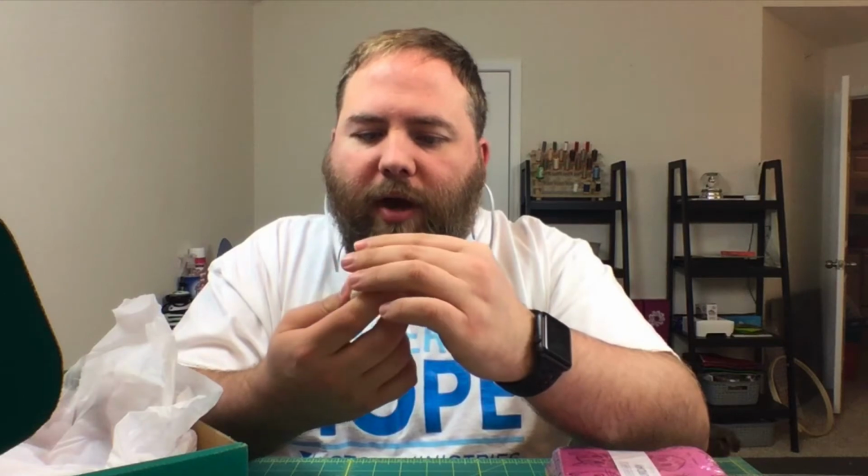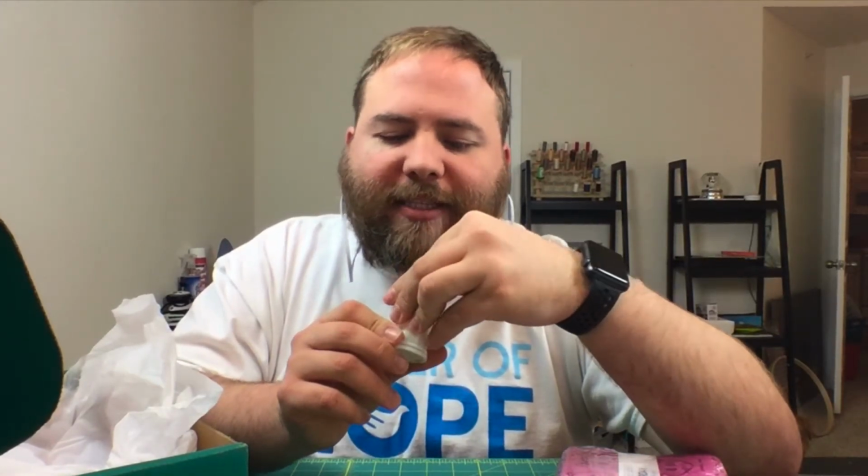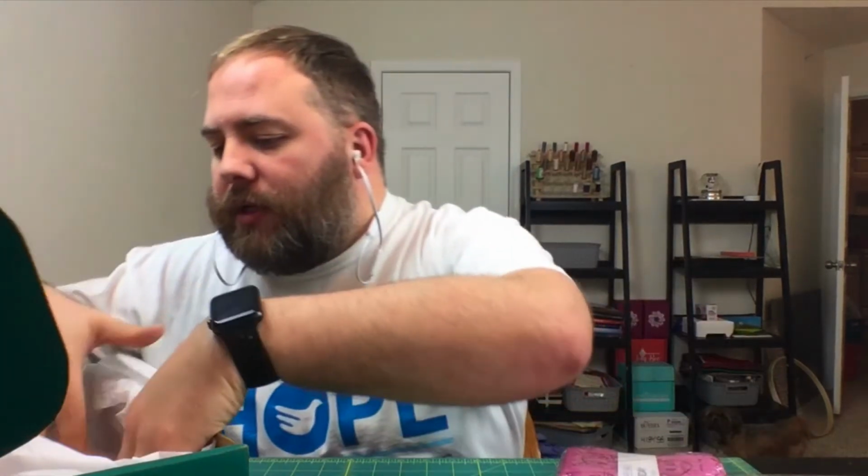I have a cat lapel pin. I have some Aurifil. I believe it's invisible thread, which is pretty cool. This is invisible thread. I have another type of invisible thread, but it was polyester. And this is 100% nylon. But it's invisible. And that's it. Sorry for the person who hates tissue paper.